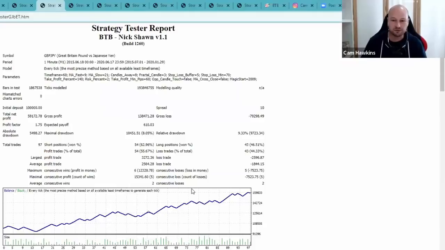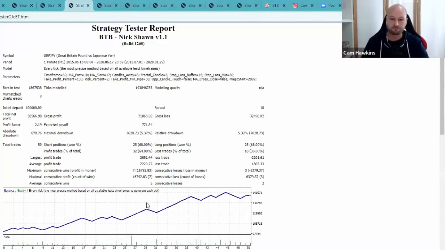So that was GJ, and this did well as well. 1.75 profit factor, not quite as high a win rate, but still 55%. And you could run these side by side. You don't have to run one and not the other, you can run both at the same time. This one took a lot fewer trades, only 97, but while you're doing that you've got the other one running, and you get double the trades.